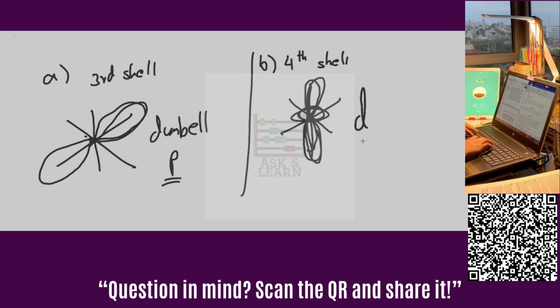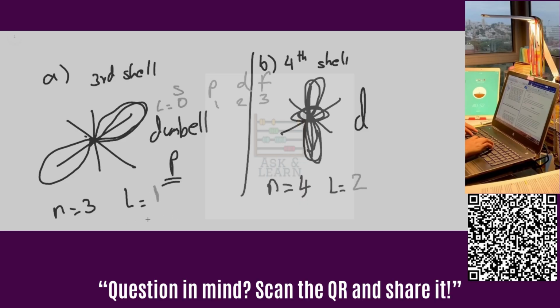So let's figure out how to write n and l. N is really easy. They did tell you this is the fourth, this is the third. Okay, now how to write l? L is a little bit tricky. L has to do with the letters SPDF. I have previously mentioned it in a different video. If not, we can still remember from here. S, P, D, F. For l, S is 0, P is 1, D is 2, and F is 3. Since we know it's D, that means it is 2. And since we know it's P, that means it is 1.